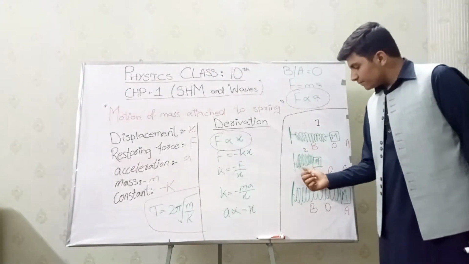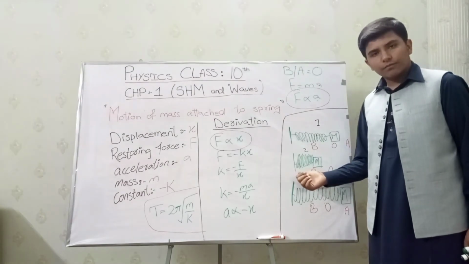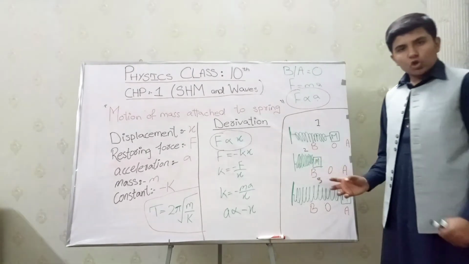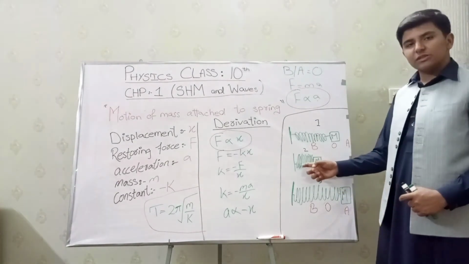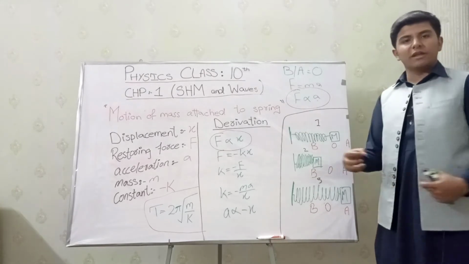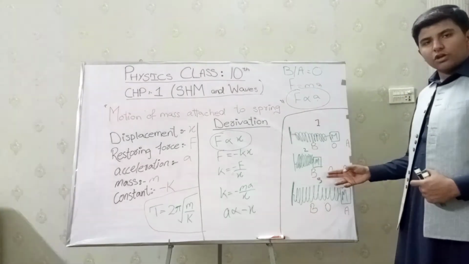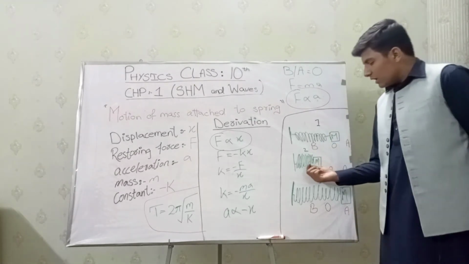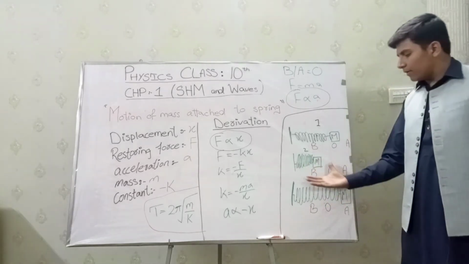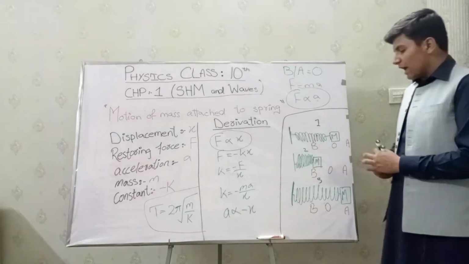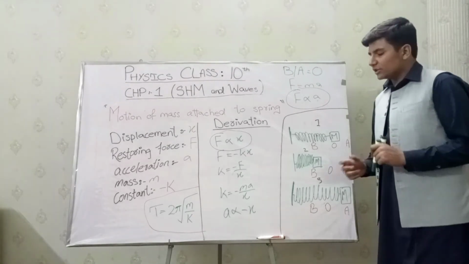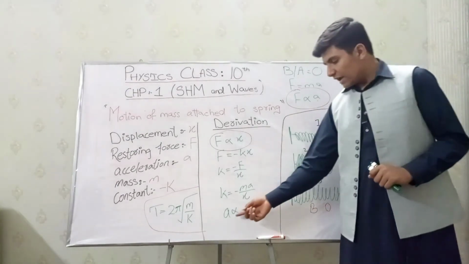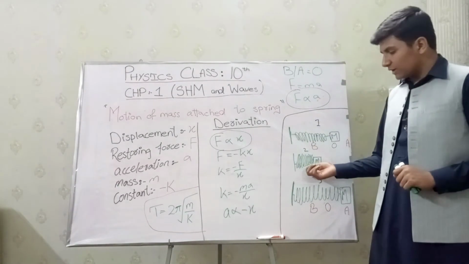So when we compress it, the acceleration will be 0 because the mass is at the extreme, and as the spring is being compressed, a high amount of restoring force is present in the spring. It just needs the external force to be taken out and it comes back to its original position O. When we remove our external force, the spring will jump, the restoring force will act, and as I told you, acceleration is directly proportional to the displacement.